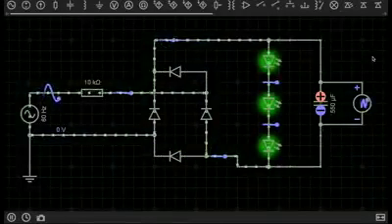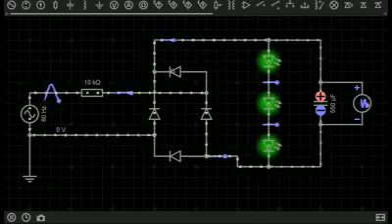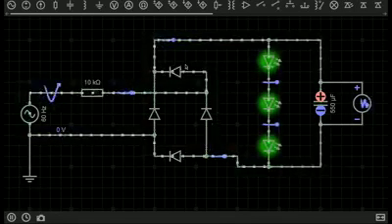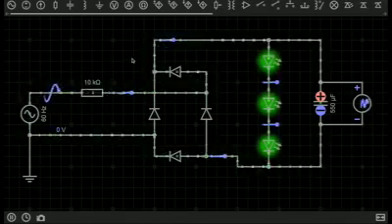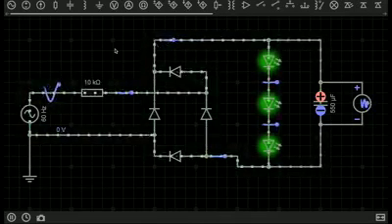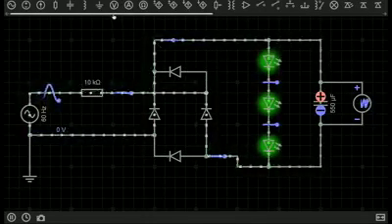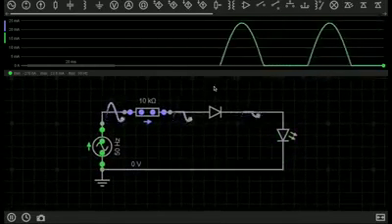Kit, which is the full wave rectifier powering some LEDs. The full wave rectifier consists of four diodes, which directs the current from both halves of the AC wave into a straight DC current. But there is a simpler configuration to rectify AC into DC. And we can do this with a half wave rectifier.